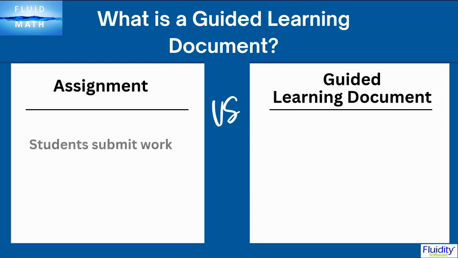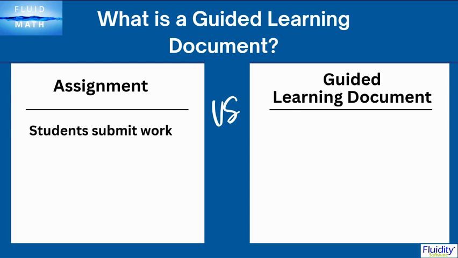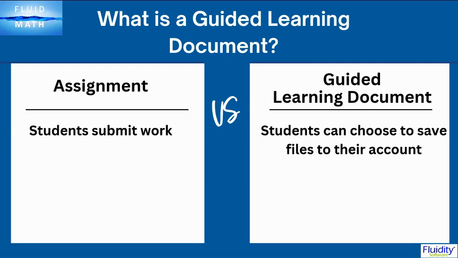Compared to assignments, students will complete a task and submit it. You can choose to take a grade for it and send the grades to Schoology or not. On the other hand, guide and learning documents are intended to be a guided learning experience. Students do not submit their work.